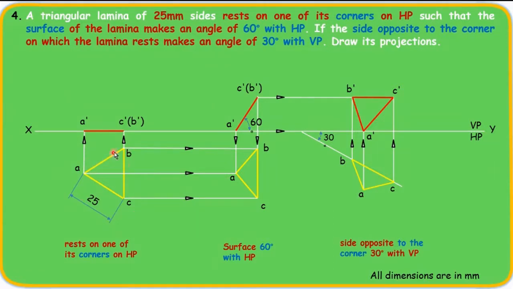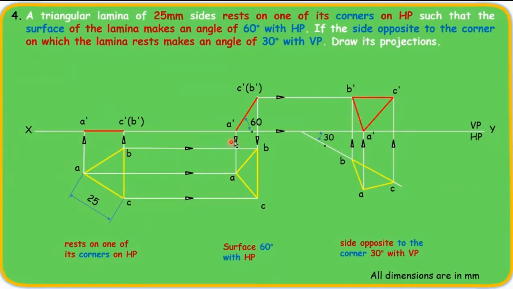Draw an equilateral triangle of sides 25 mm. Then draw the projections and draw the front view. This is your first step: top view and front view. Let me first explain it, then you can start doing it. Along with you, I'll do it in Solid Edge, as well as in Google SketchUp, where I'll show you the animation, how exactly it is.